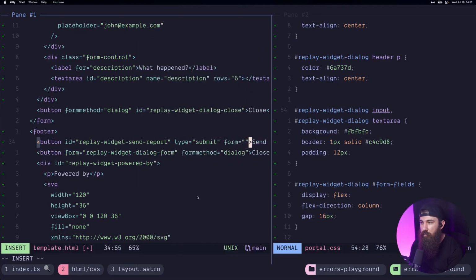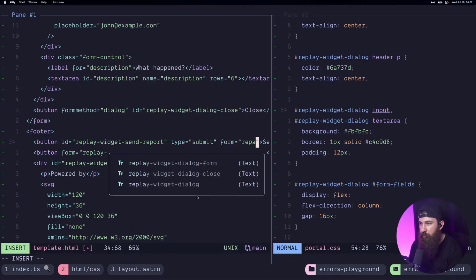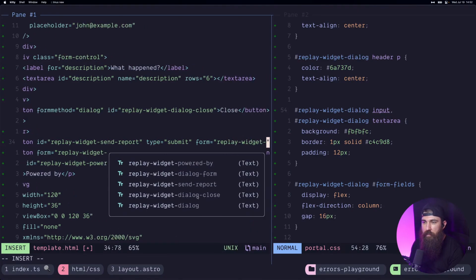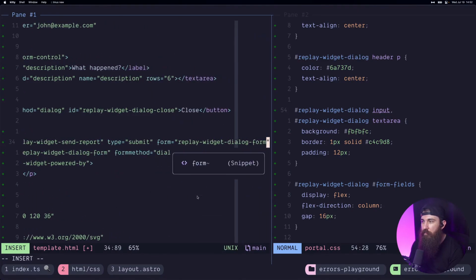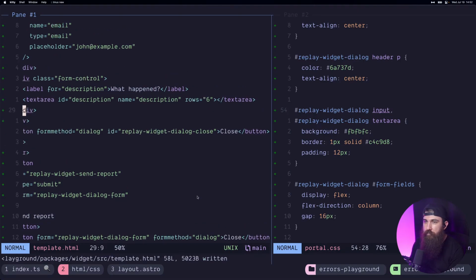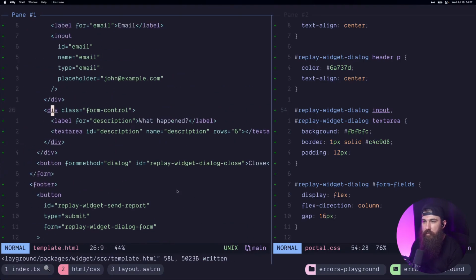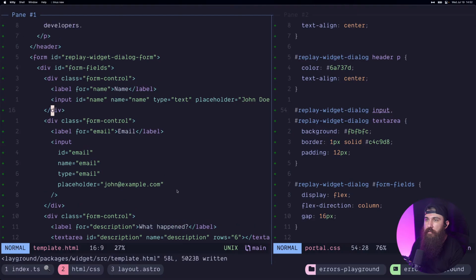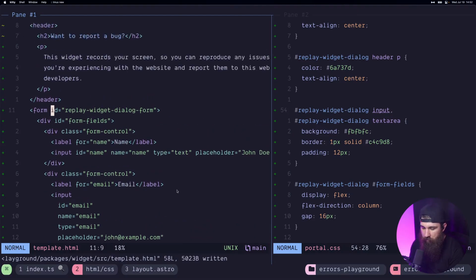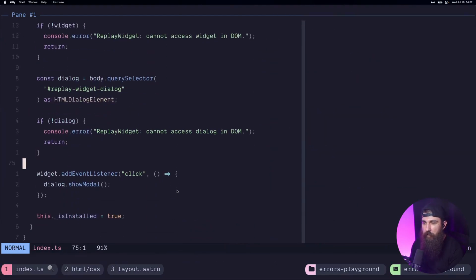And then the form replay widget dialog form. There we go. Yeah, so that when we... Let's do this. There we go. So there's the dialog.